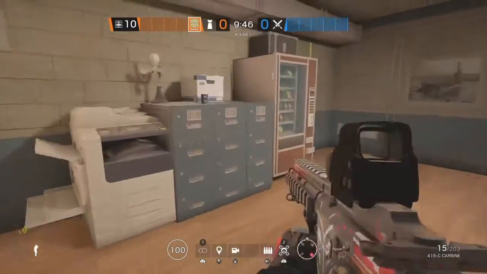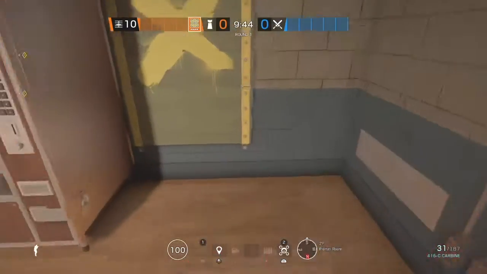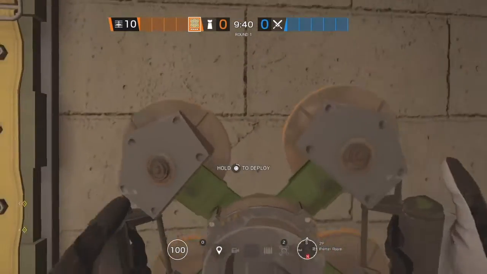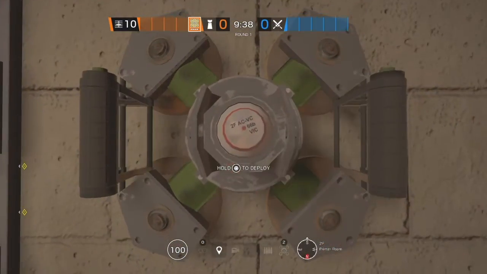Next, you're going to want to put one of your barbed wires on the blue stairs, and put the other one at the printer window. Place your second ADS next to the printer window, and place your third near the position you're going to be playing behind the printer.